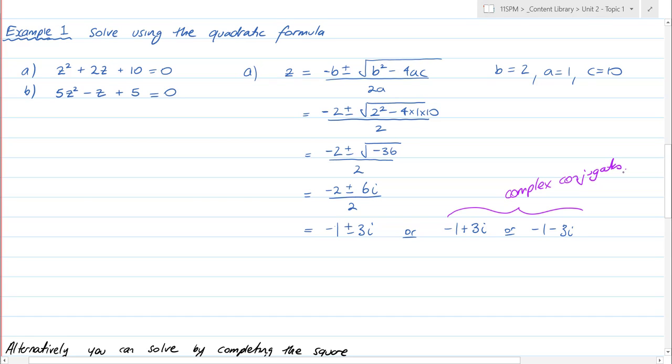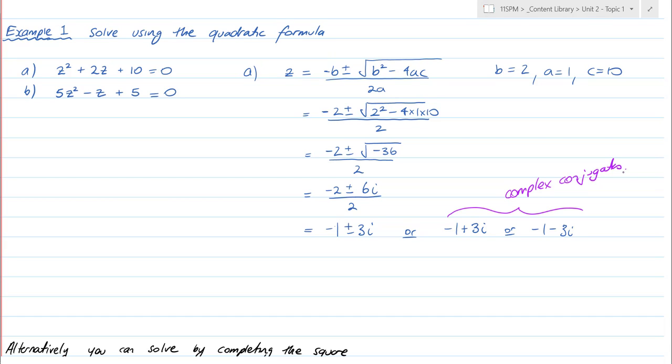So if you put numbers into here, and the square root becomes the square root of a negative, this will be the bit that turns into your complex number. You're going to end up with the real part plus or minus the complex part. And that's the definition of a complex conjugate. So we've got the real part plus the imaginary part, or the real part minus the imaginary part, every single time. That will give us complex conjugates. So a quadratic, where the discriminant is less than 0, will give us 2 complex solutions, and one will be the conjugate of the other.